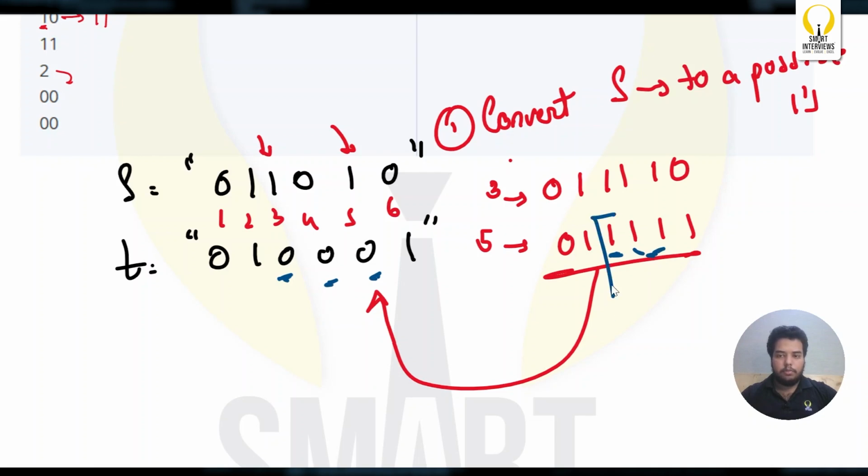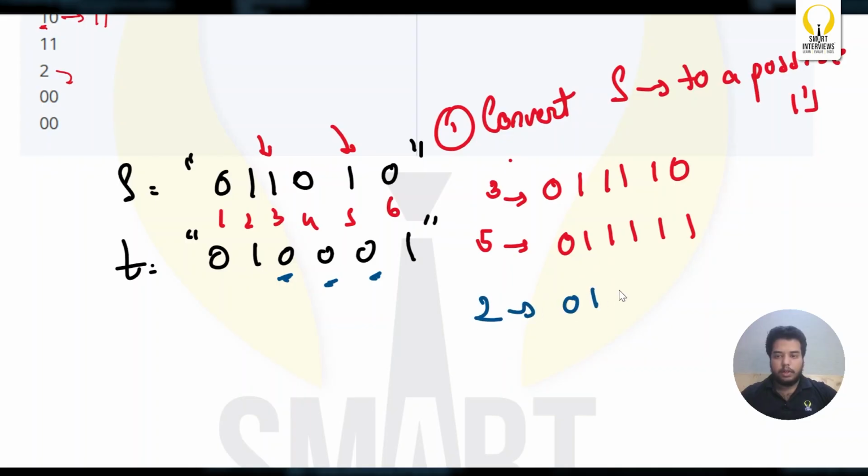Now I need to flip this once such that I have 0 here. So I can use its previous position. So if I trigger this, my next string will be, so what I am triggering here, I am triggering 1, or I am triggering 2. 0, 1, 0, 1, 1, 1.